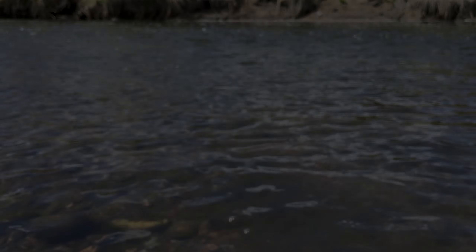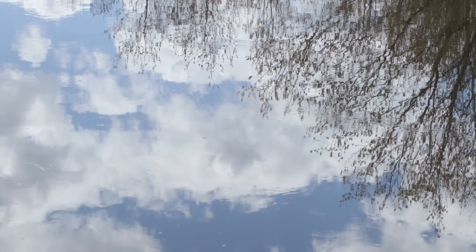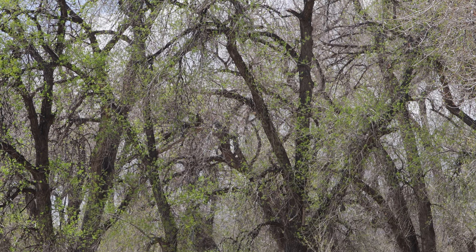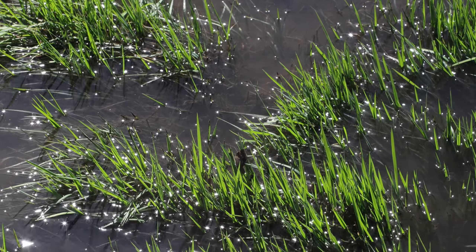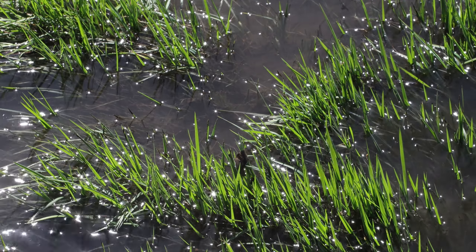Carp on Tenkara — something that I really didn't think was feasible just a couple of years ago, which is interesting because it actually makes a lot of sense. Fly fishing for carp is often a close range pursuit where stealth is paramount. Tenkara rods excel at closer ranges and at stealthily presenting a fly better than any floating fly line could. And that fight — nothing compares to the feeling of being directly connected to these large fish. I can't wait to get out and target them again soon. If you'd like to see me target another large and interesting warm water species on Tenkara, click the video about northern pike above. Thanks so much for watching — I'll catch you guys next time.